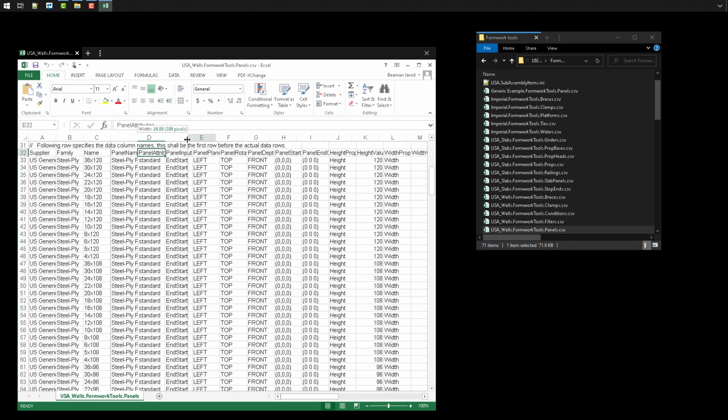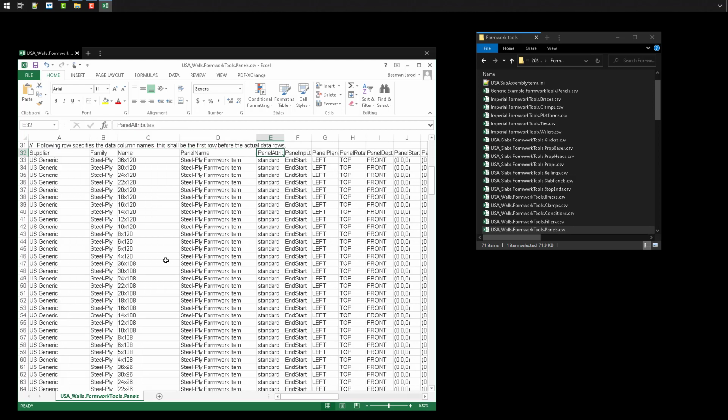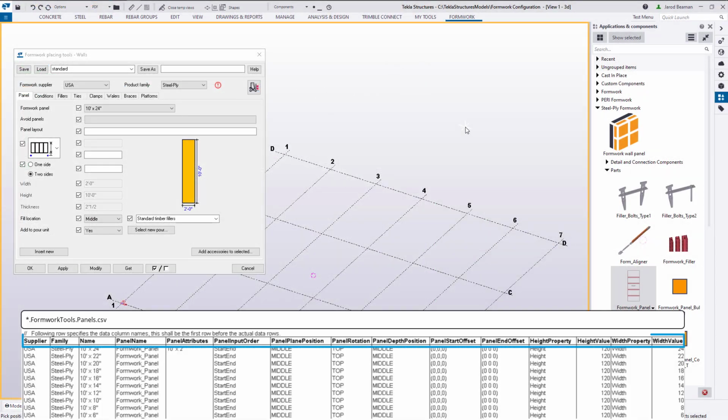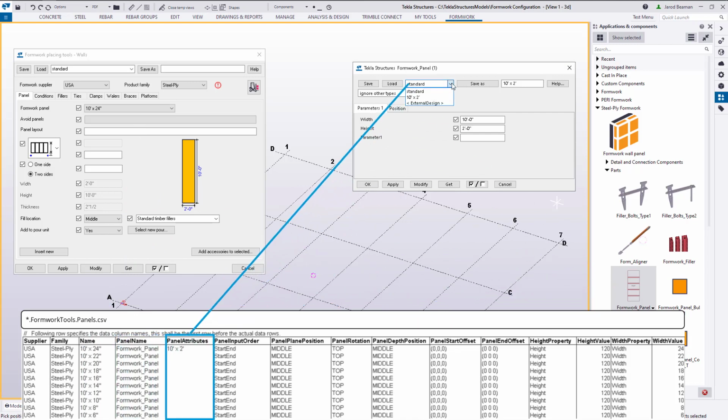In this video, we won't cover creating CSV files, but we'll show you the common basics of what's inside of these configuration files. In all of the CSV files, there are column headers that define a specific property. All config files specify a supplier and family that are in the primary drop-down menu at the top of the dialog. Under each tab, there will be a name for the option. And for that option, a custom part is specified along with an attribute of that custom part. If the attribute field is left blank, the standard attribute or default properties will be used.